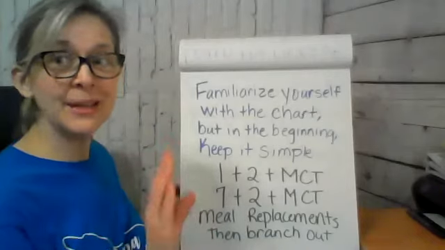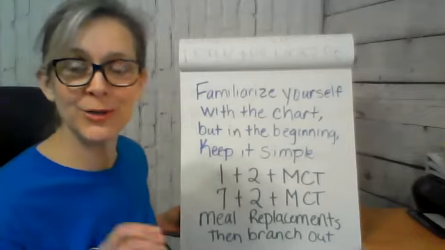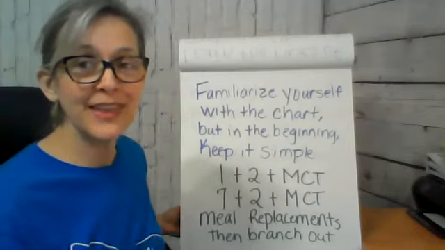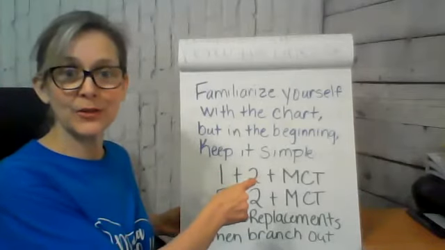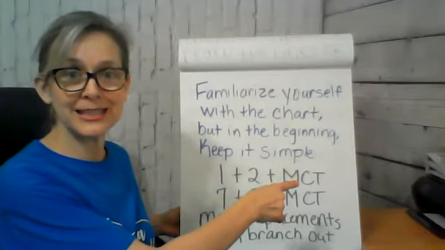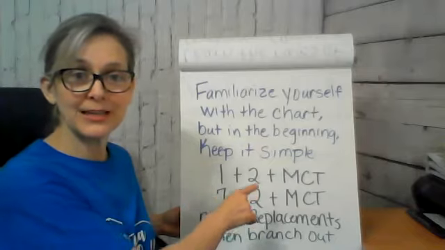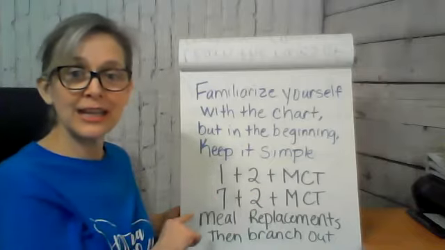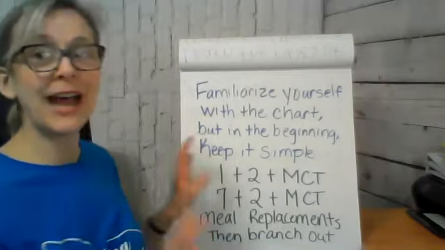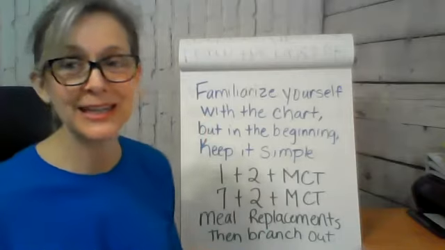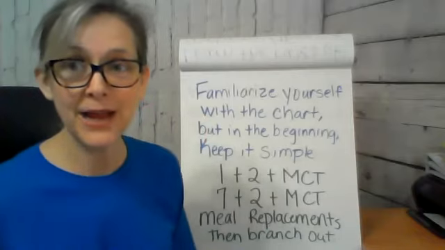That's important. In the beginning, please keep it super, super simple, because you want to do the fastest fat burning meals. The fastest fat burning meals are category 1 lean protein with 2 fibrous carb cooked in MCT, or category 7 shellfish with a fibrous carb cooked in MCT. Then embrace a meal replacement. After that, you can start branching out into the recipes and all of that, but keep it really, really simple in the beginning. You're going to have the fastest weight loss.